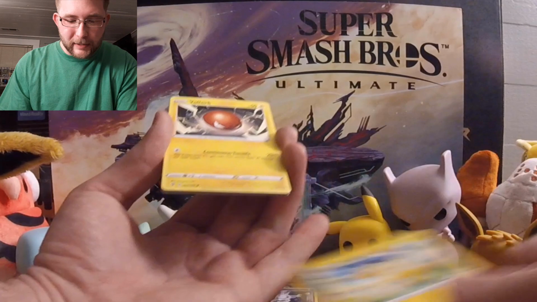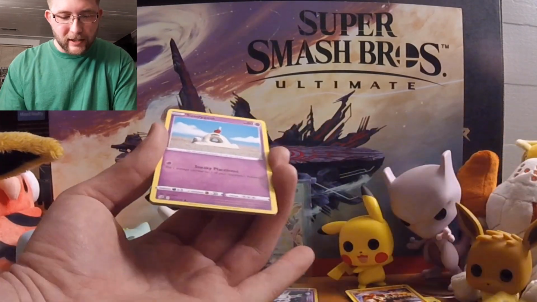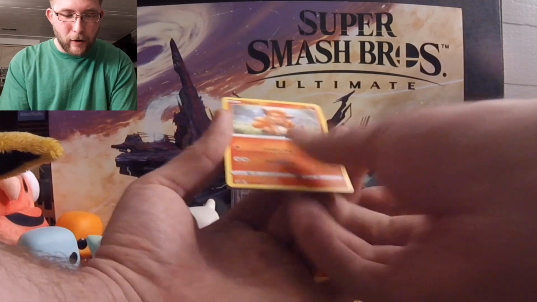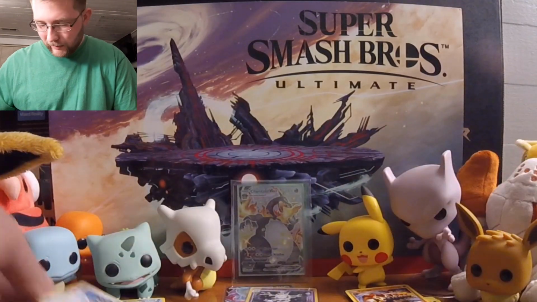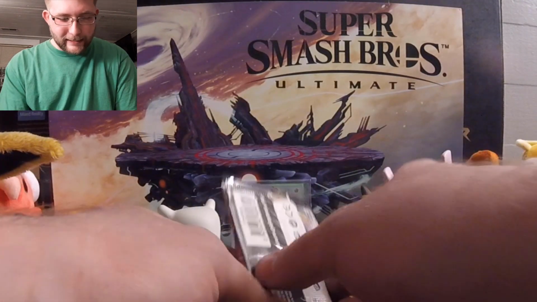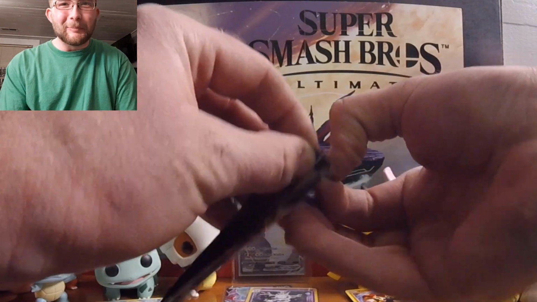Luxio. Helioptile. Voltorb looking angry as ever. Sandygast. Vulpix. Reverse Holo Dracloak. And another Berserker. Okay. Doubling up on the common rares. Okay. We'll see.